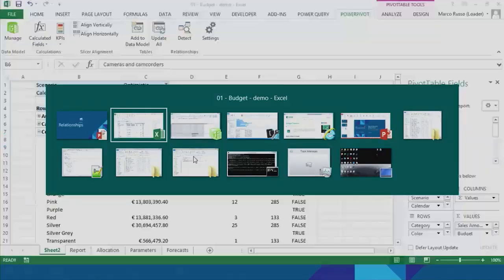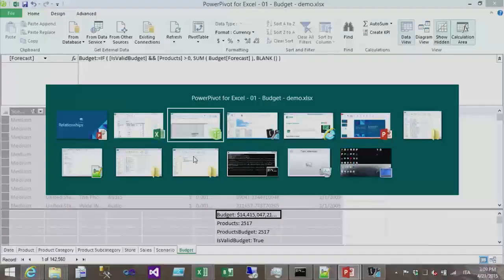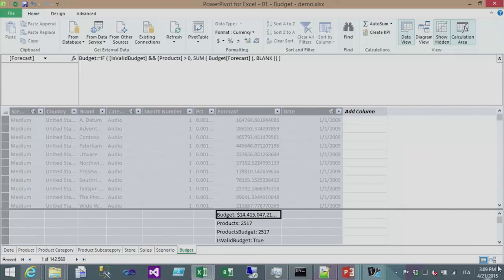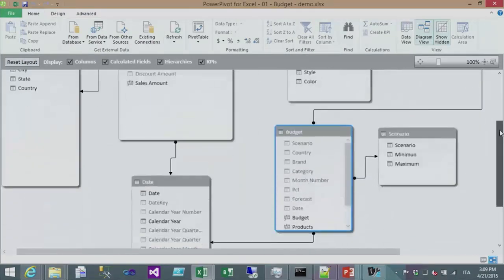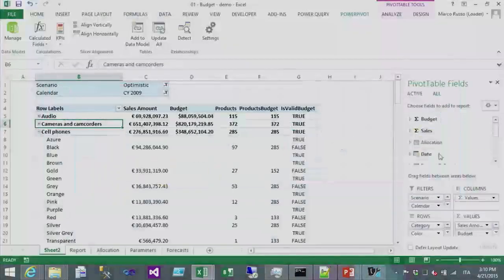Because think about the problem. Up to now, I just created a workaround. The workaround is the problem that I'm not able to define a relationship between store and budget. If I select a store, a city, I'm selecting a country, but I'm selecting a small fraction of the country. Now I can actually try to create the connection, because now I have a problem. My current model does not work well if I include the country.